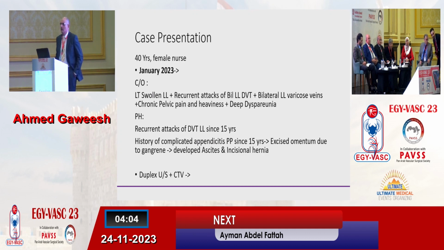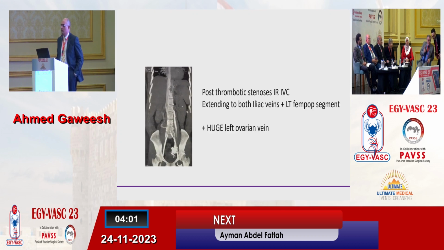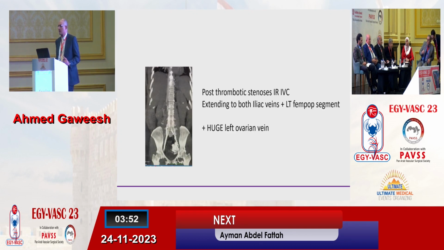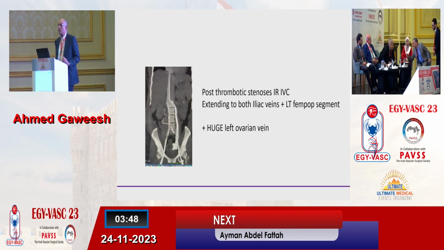And we did a duplex ultrasound and CT venography for that lady, which showed that the patient had post-thrombotic stenosis of a long segment of infrarenal IVC, extending to both iliac veins, with the left fem-pop segment involved as well, with a huge left ovarian vein, as you can see in the image.